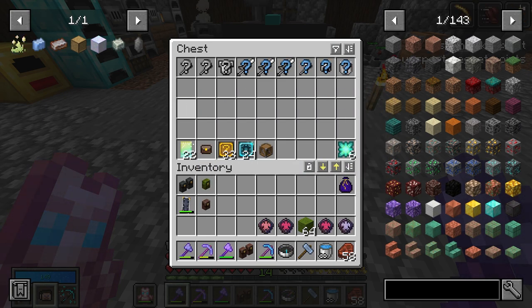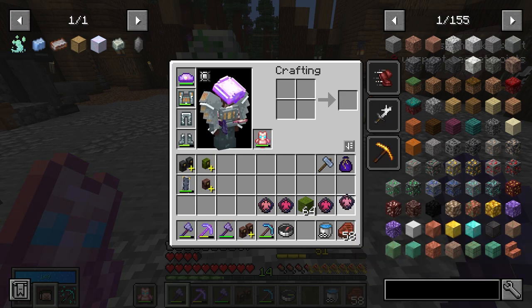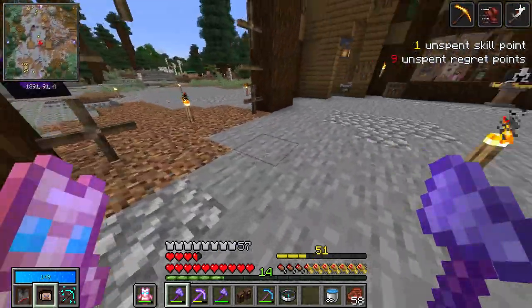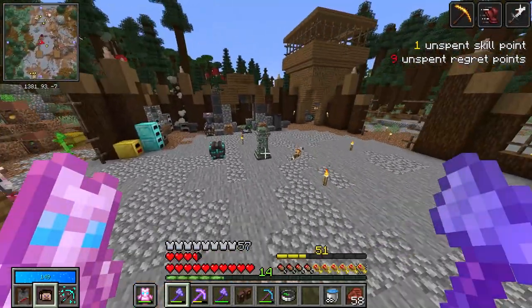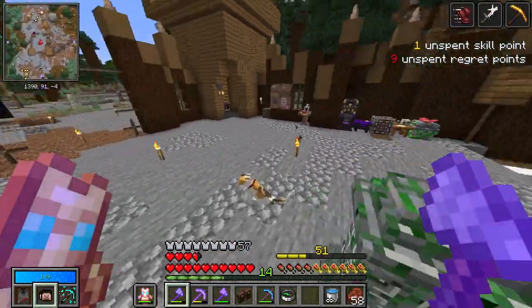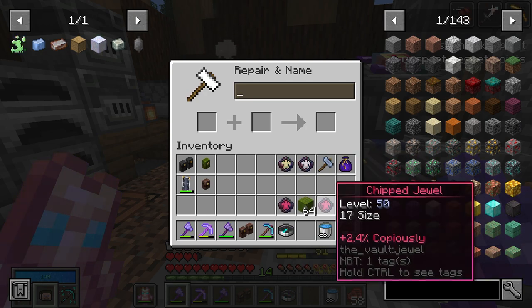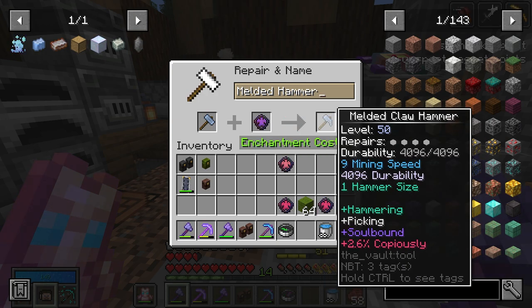Copiously. Yeah, this guy is about to get a major ore mining upgrade. And notice we have picking and shoveling included, which means that it is going to be perfect for mine rooms and crystal caves that have mostly picking blocks and shoveling blocks. Check this out. 25 size, 23 size, 32 size, and 17 size. These are all super cheap. And there is no reason to wait.